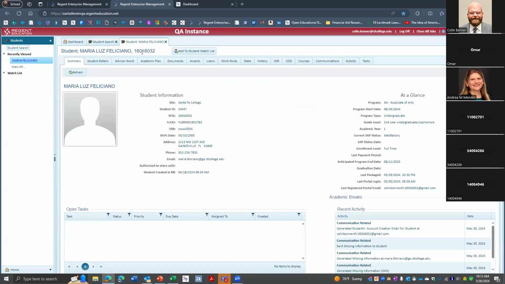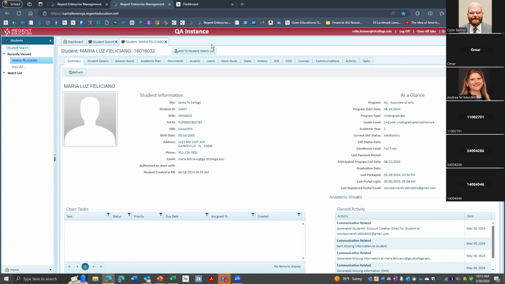Notice every activity that you're doing in here, it's tracking as a tab across the top that you can close. So if you were to open multiple students, you would see multiple tabs across the top here. So you can keep all those students that you're looking at up if you're trying to do comparisons or there's something else you're trying to get. You're going to be able to pull all of that information up right up here. So there is all of that, all right?